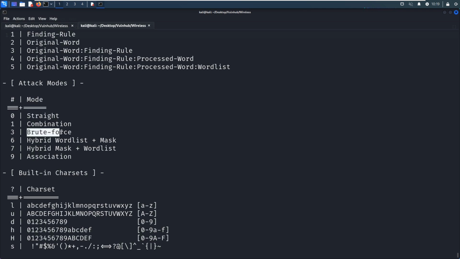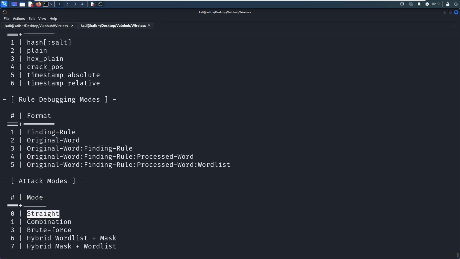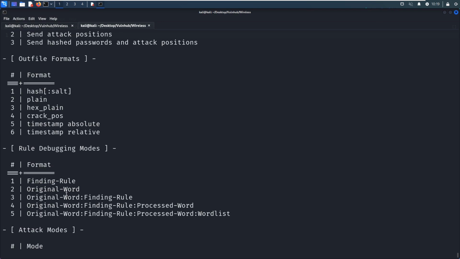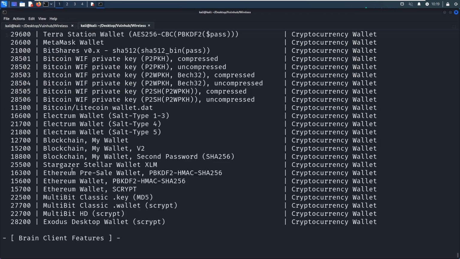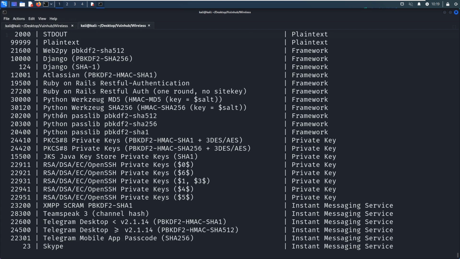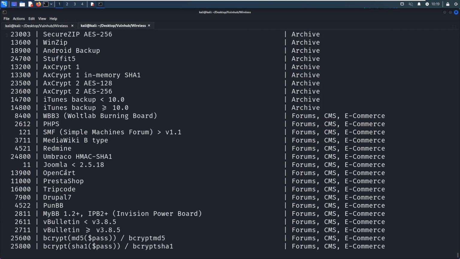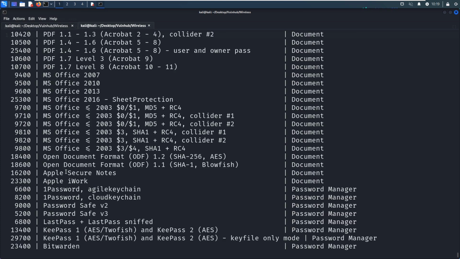But I think in many CTF-like machines, this mode would be the most common one. We can also specify debugging modes, but this is very rare to use, and there is also a very long list of features supported by Hashcat.